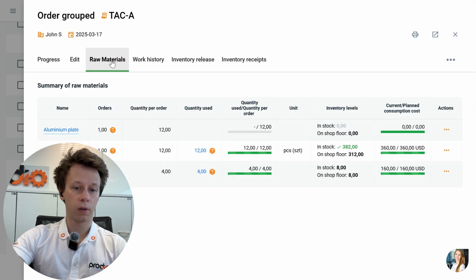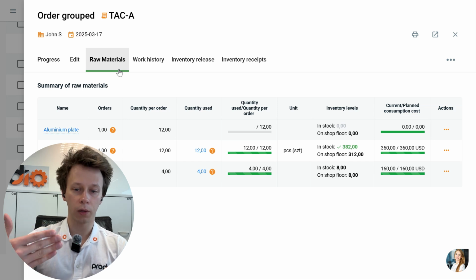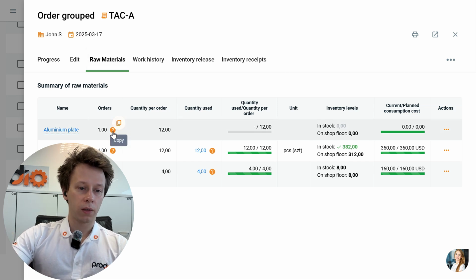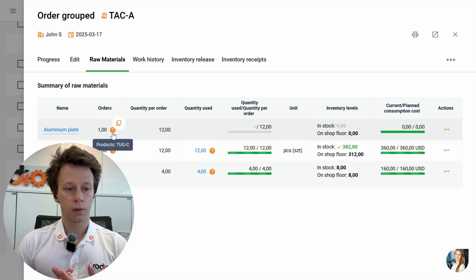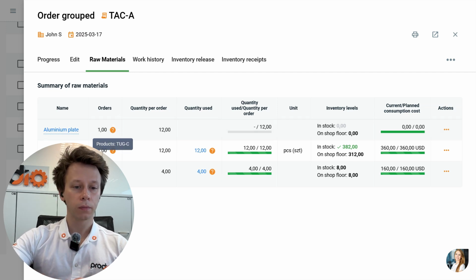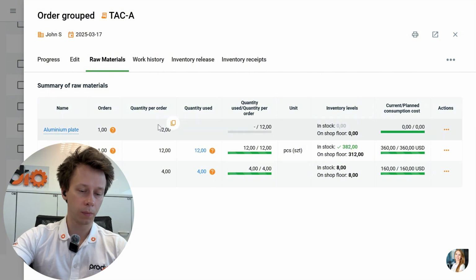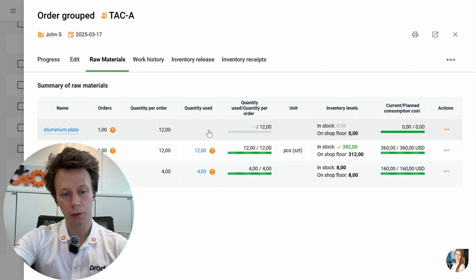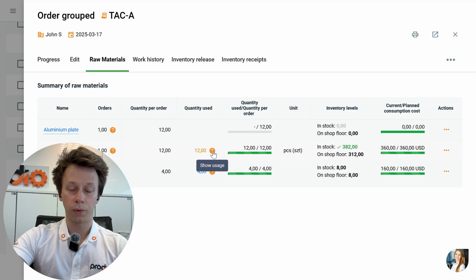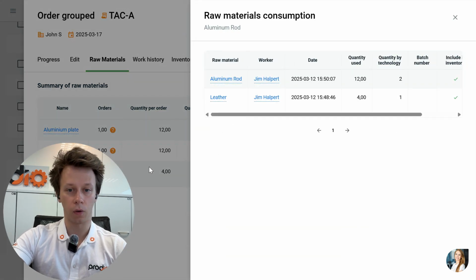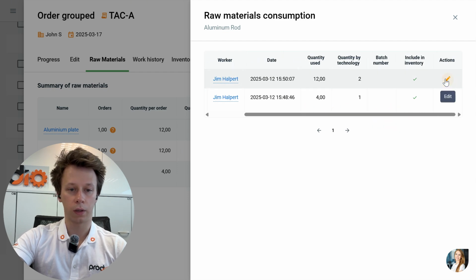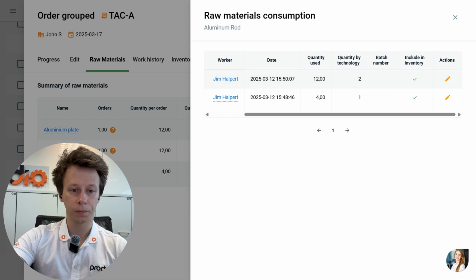Then we have raw materials for, again, the whole grouped order. We can check products that will use these raw materials, information about the quantity per order, about quantity used, and when we click here, we will see the usage of this raw material, and from here we can also edit it if we want.